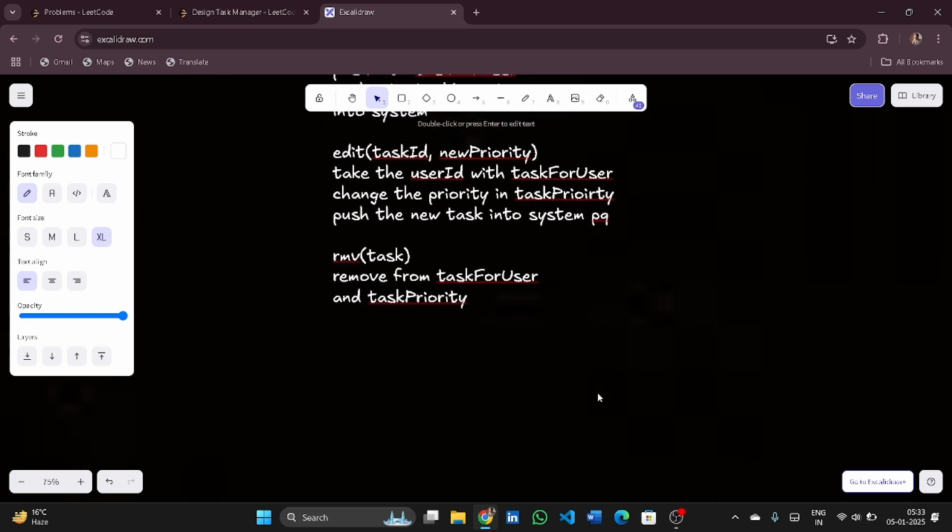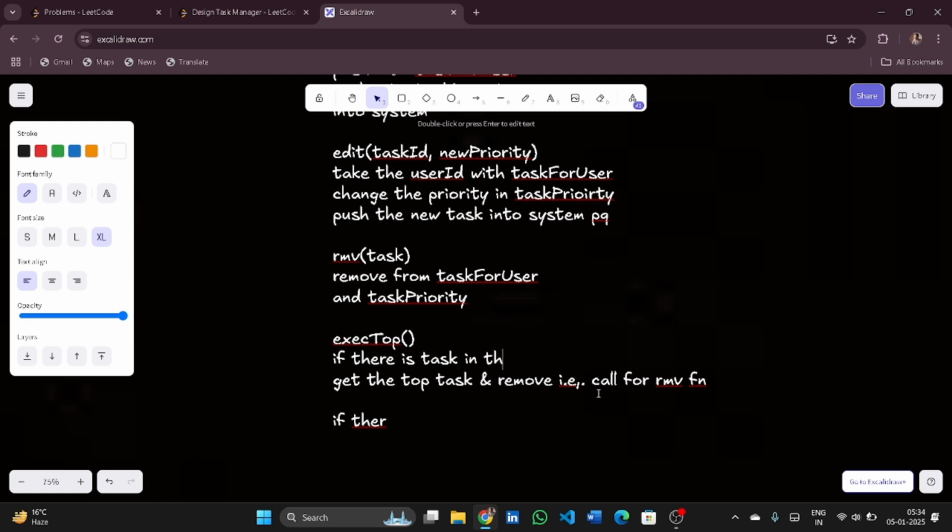And after removing it, there is another function execute top. So here get the top task and remove. That means call for remove function. This need to be done only when there is a task in the task priority.